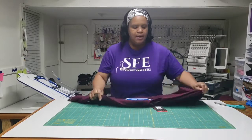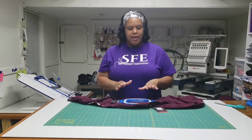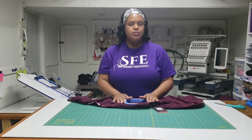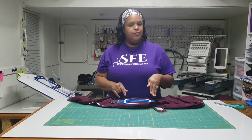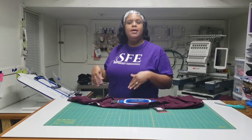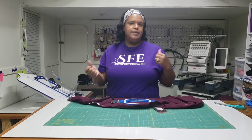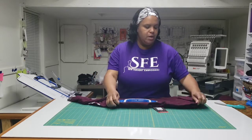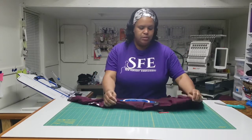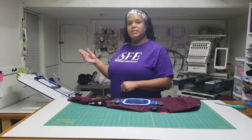I already hooped one of my shirts ahead of time because, again, this is my first time using the hooping station, so I wanted to go ahead and pre-mark my first one. After I pre-marked the first one and set the settings up on the Hoopmaster hooping station, then for the next one, it's really just loading your shirt on, straightening it out, and then hooping it and going from there. So I already have my first one hooped. I'm just going to go ahead and put this one to the side. Now I'm going to go ahead and hoop my second shirt.